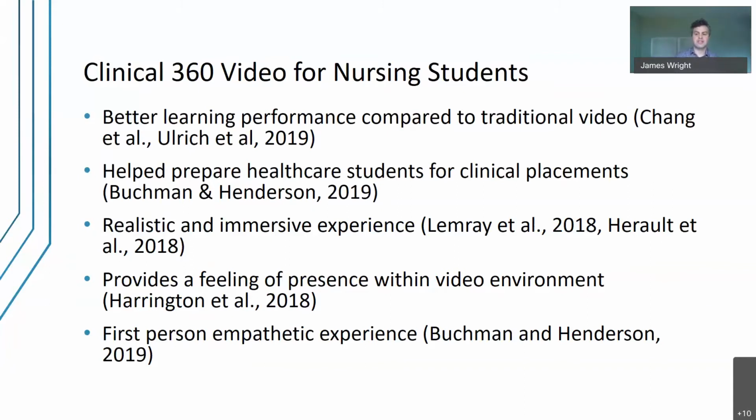360 video has been used in teaching empathy towards patients, an important part of nursing and medical school training. Research found a commonality between interviewed nursing students of a strong empathetic feeling for a patient with macular degeneration after watching a 360 video that showed their difficulties hearing and seeing from a first-person embodiment video. Participants had a realistic experience that contributed to increasing their emotional understanding of the patients. Similarly, other studies show how simulation technology strengthens students' empathy towards patients.